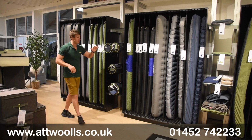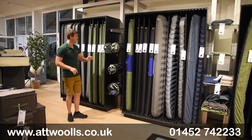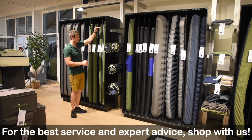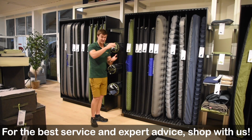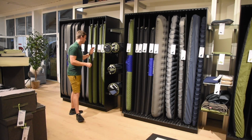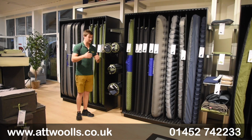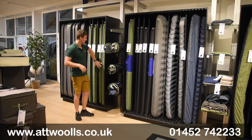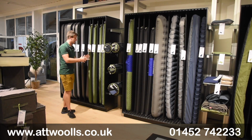The next level up from your normal Sleep-In is the Dreamcatcher. In many ways it's the same sort of construction, with the same level of foam built into it. The difference is it's a little bit longer. For example, your Sleep-Ins are around 183, so just over 6 foot, whereas the Dreamcatcher is about 195, so about 12 centimeters, a good 4 inches taller. So for someone like myself, the Dreamcatcher is really quite a nice Sleep-In, although it's definitely more price orientated as well.